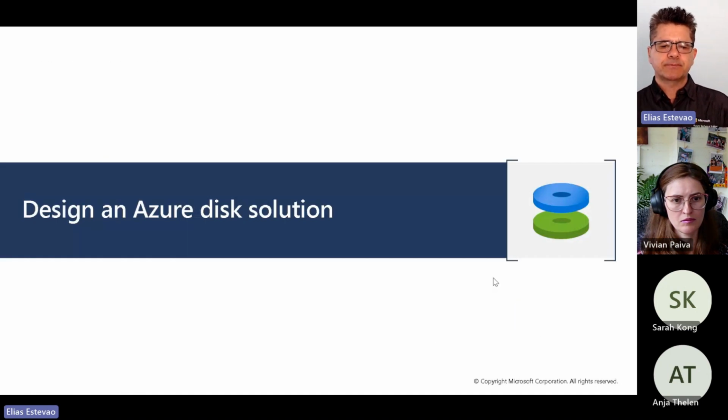All right, so with that, let's talk about the disks. So we did mention the files, the blobs, the queues, excuse me, not the queues, but the storage account. Now about the disks. The disks are another one that we mentioned. It is a PaaS service, but in reality, it is dedicated to IaaS, right? You only mount disks to your virtual machines. So in that case, disks are like files.